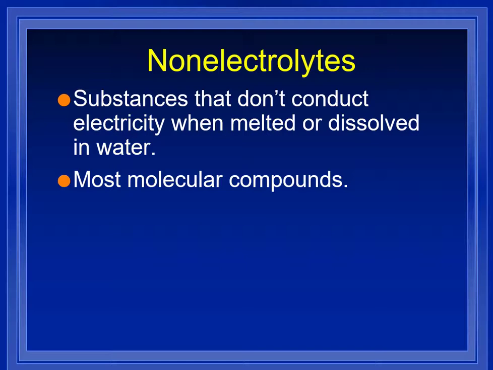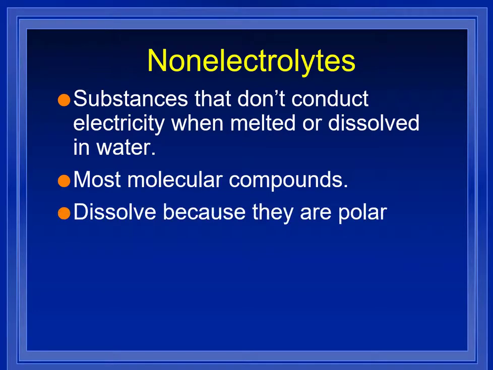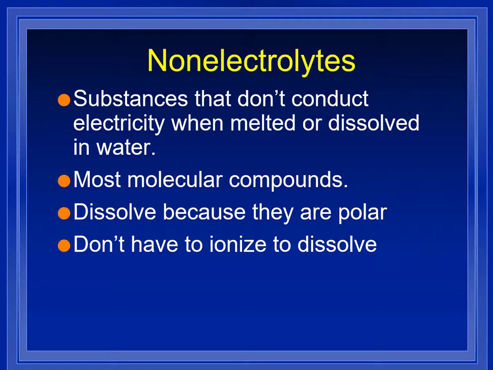Sugar. Put sugar in the water, the light bulb didn't go on. That's because sugar dissolved, but it didn't make ions, it made whole sugar molecules in the water. So I had pieces, but they're not charged. They dissolve because they're polar, not because they ionize. Ionize is to make ions. They dissolve because they're polar.